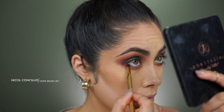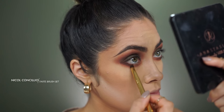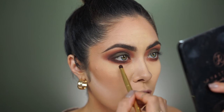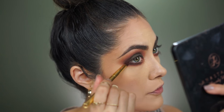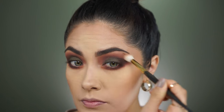And also while I'm on that lower lash line, I'm also going to pick up Violetta, the darker brown, and apply that really close to the lash line. So I'm pushing it up against the lash line. And with this shadow, I'm not bringing it all the way in. I want there to just be that orange eyeshadow. So I'm stopping about right here, but mainly focusing it towards that outer V. And then I'm just going to pick up my Smith 232 and blend all of this out.